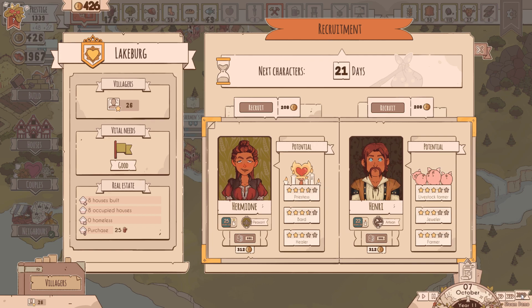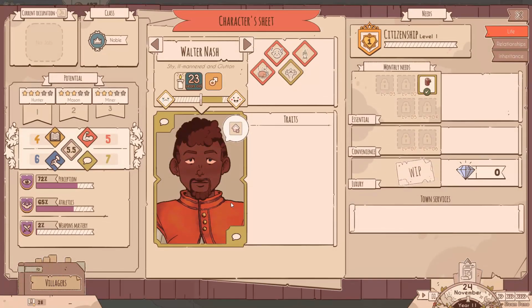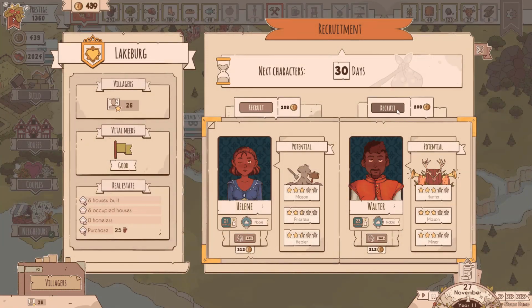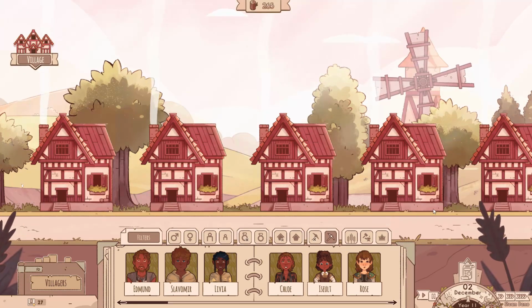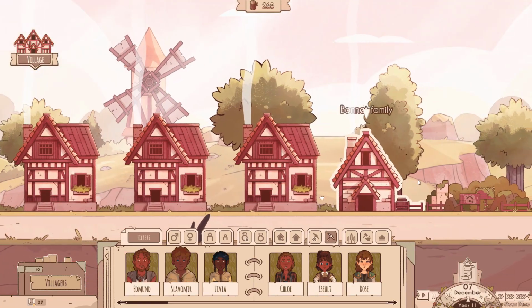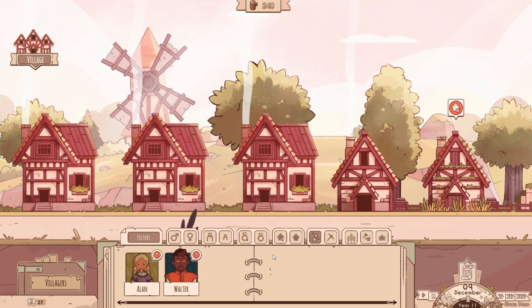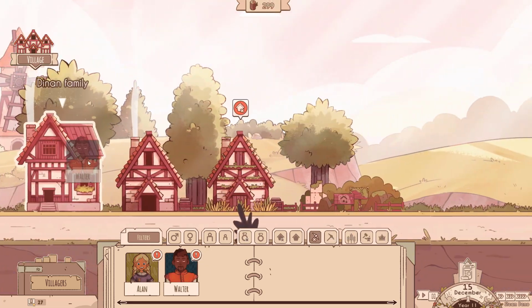Let's speed up time a bit. A hunter. There we go. Walter. That's who I wanted. You're a miner. You are welcome aboard, my good man. Welcome to the town. We can put you in a house somewhere. Not there, but we need to get a new home for you. You're unemployed for the time being. Ah, Alan has also come of age with some rather long hair.